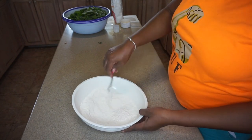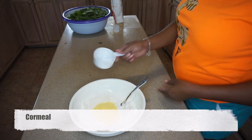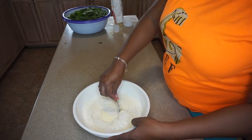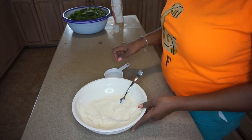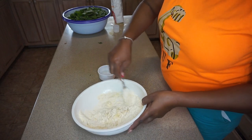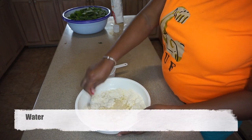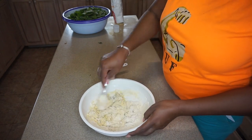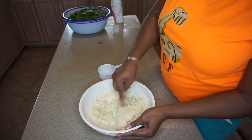So now that the butter is mixed into the flour, we're going to add the cornmeal, and then we're just going to mix it together, and we're going to mix in the water a little bit. Then you're going to pour a little bit of water and mix it in. Put some more water and mix it in. You can add less cornmeal if that's your desire. That's what you want.